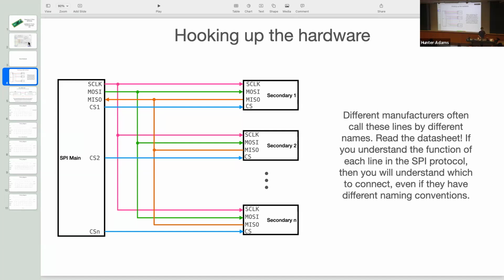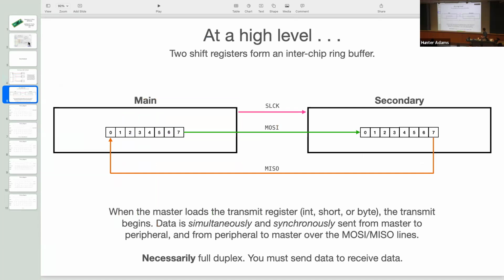So let me show you another picture of this. So the main device, in this case, is communicating to the secondary device. This is sort of a picture of an 8-bit data transfer, but like I said, you could have 16-bit transfers or 32-bit transfers. Read the data sheet for the device that you're communicating with. So what happens here is the main device, in our case the RP2040, has a shift register that lives internally to it. The device that we're communicating with has its own shift register that lives inside of it.